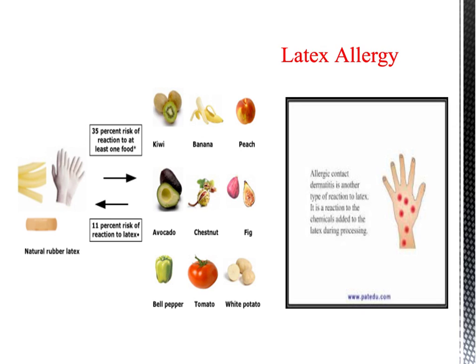Just real quick, want to go over latex allergy. Just want to make sure you understand that there are two types of latex allergies. Just as there can be for anything else, you can have a type 1 hypersensitivity, which would be life-threatening. When the allergen enters the body through inhalation or direct contact, it can cause a type 1 reaction. Some people may have a type 4 hypersensitivity, where it just causes a contact dermatitis. It's more like a delayed response.